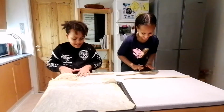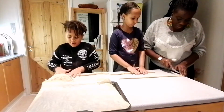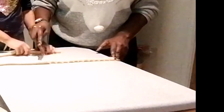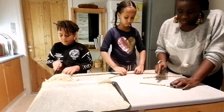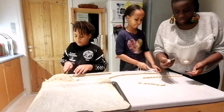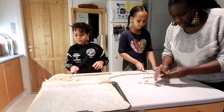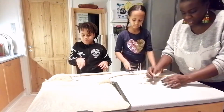While they do that, I'm going to go ahead and start cutting. You just want maybe 2 centimeters thickness. There's really no formula to this, to be quite honest. The more you do it, the better you get at it. If you want about this size, about that size, and if you roll and you see that it's small, you just take a little piece and add onto it.